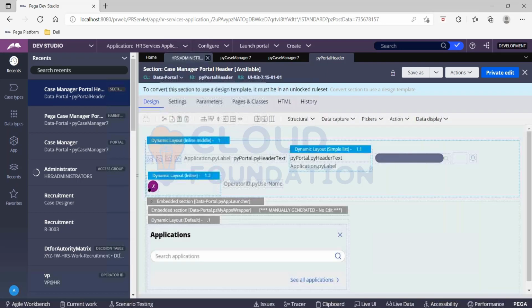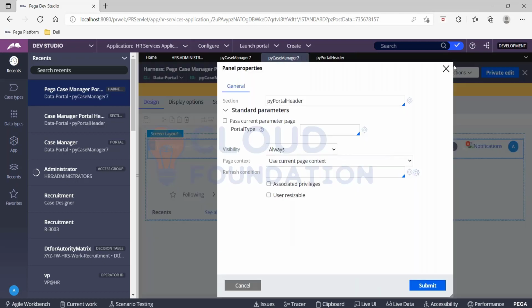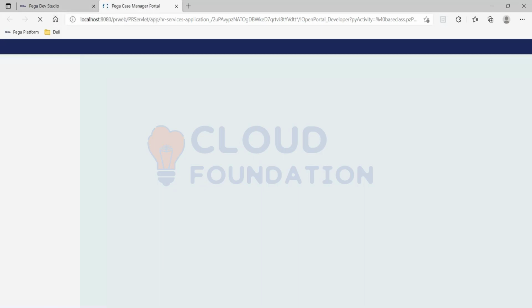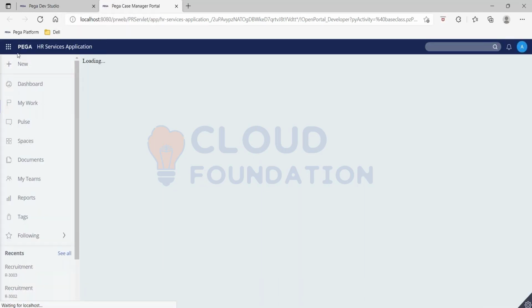So if you want to create a new portal, or probably an entirely new hierarchy, to start with creating a portal, then create the appropriate harness, create your screen layouts, then create your sections. So all that we see on the case manager portal, let me just launch one. So on the case manager portal, I see a lot of things.